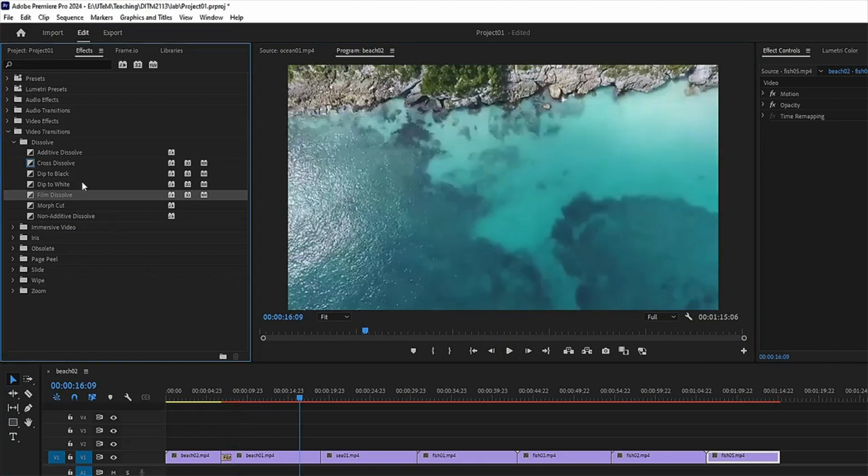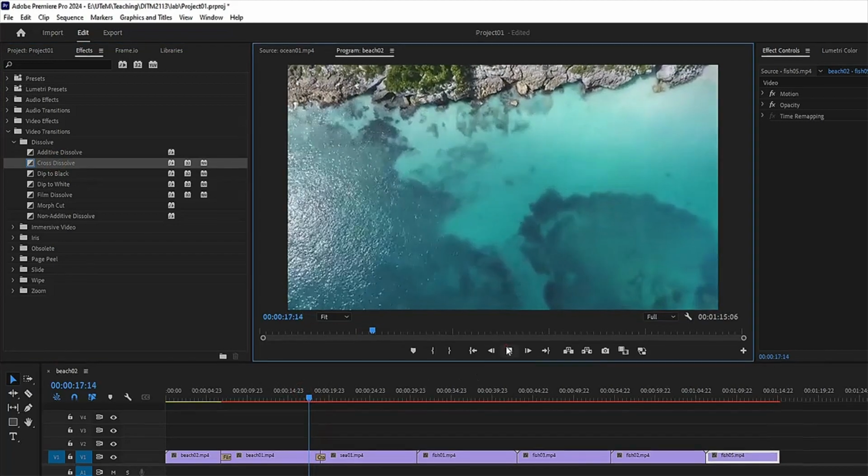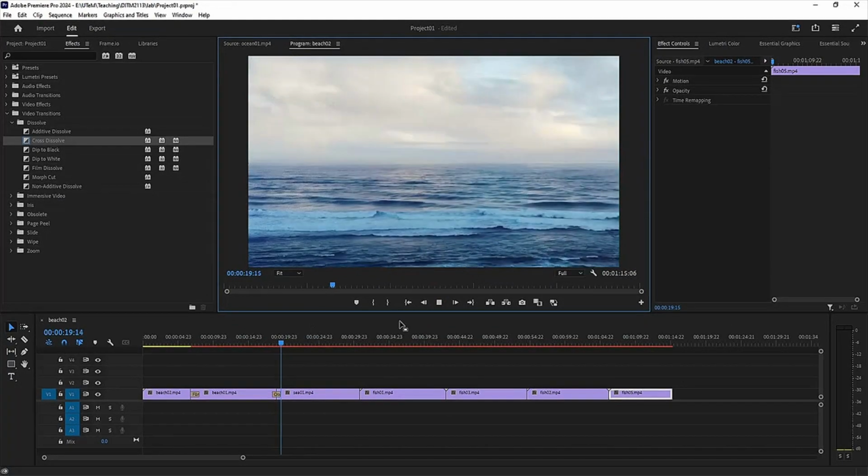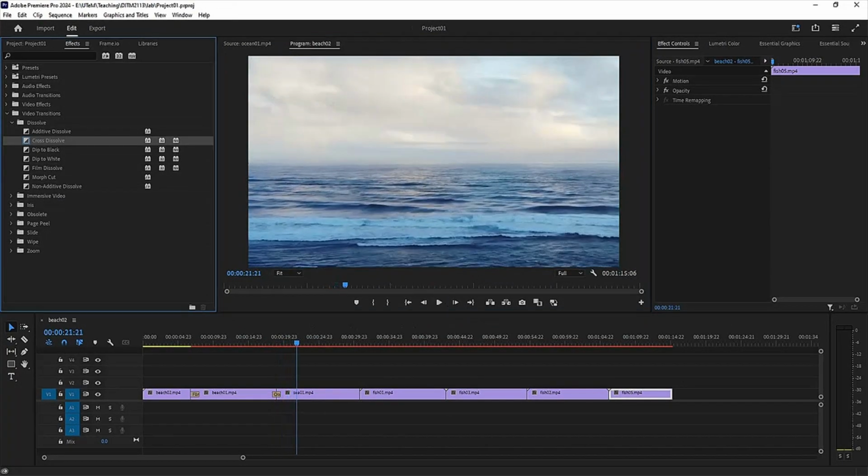You may add any other transition that you like between two videos. You may explore other transitions in the video transition list.